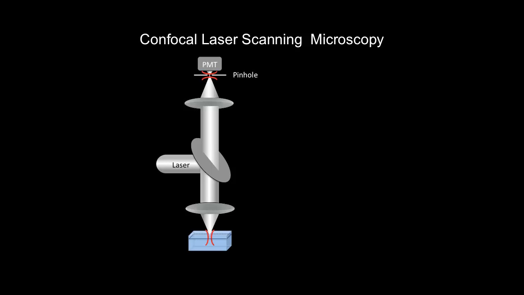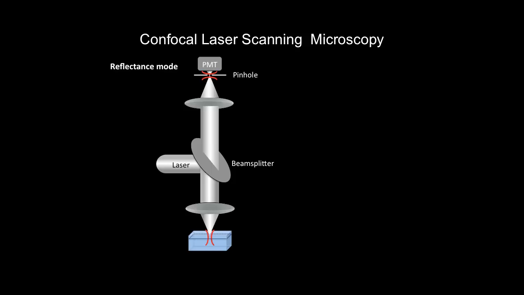Now, this focal volume is imaged on the plane of the pinhole that's placed in front of the PMT, and the role of this pinhole is to reject the out-of-focus fluorescence. As we close this pinhole, we collect the signal only from the vicinity of the focal point, and that generates the Z resolution. It creates this optical sectioning that's important in the confocal.